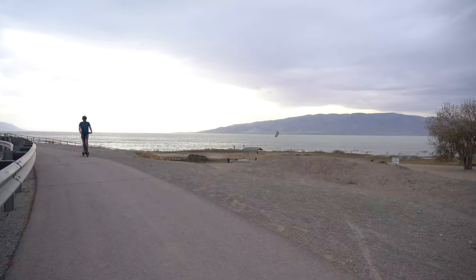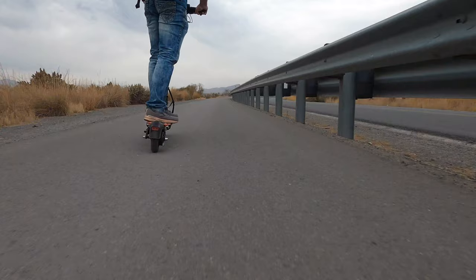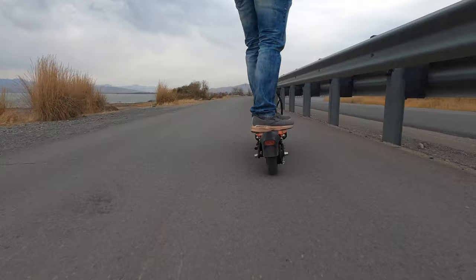Well, I had to venture out of town a little bit because this thing just has such a long range. This is the first scooter that went over the range. I hit just over 27. I would show you, but I actually drove it until it just shut off on me. The first two battery bars died within 6-7 miles. The last three took 20 miles, and I was going 18 miles an hour when it just stopped. So the battery is fantastic, power is fantastic, range is fantastic.